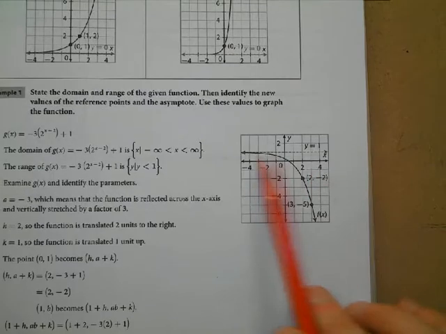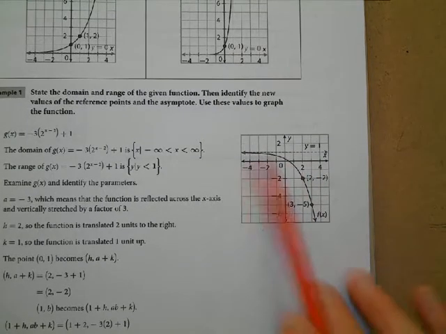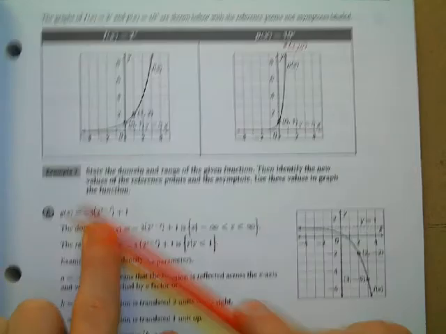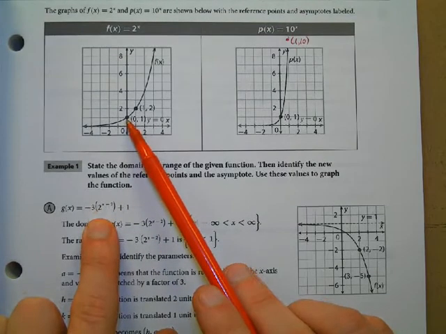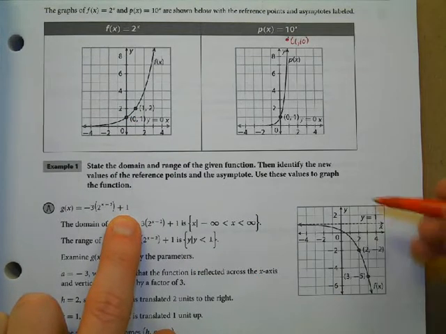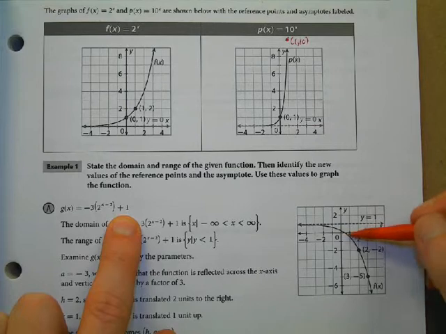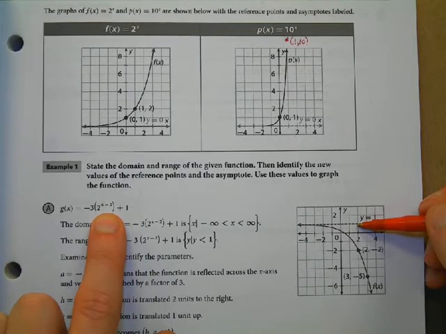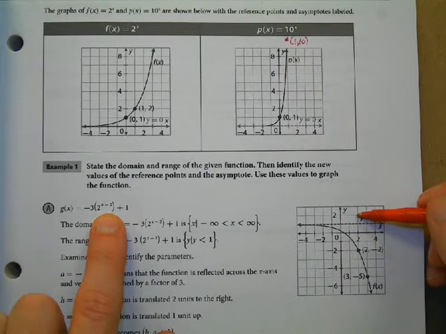You can see that our y-intercept gets shifted right 2 and up 1, but then it also reflects over the x-axis. So it was right 2, up 1, but then we get multiplied. Oh no, wait a minute. So right 2, up 1. Sorry, it was here. Right 2, up 1, and then reflecting over the x-axis, it goes down to this point right here. Again, there was our y-intercept, right? Right 2, up 1, and then it reflects down to there, and that gets us our new point right there.